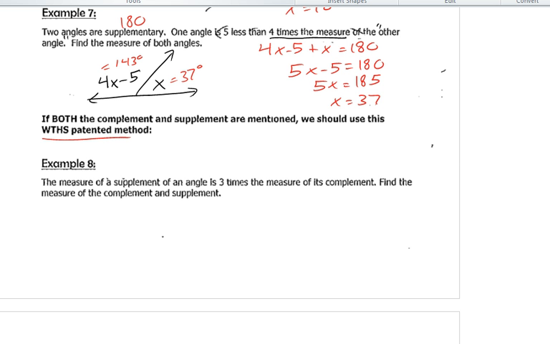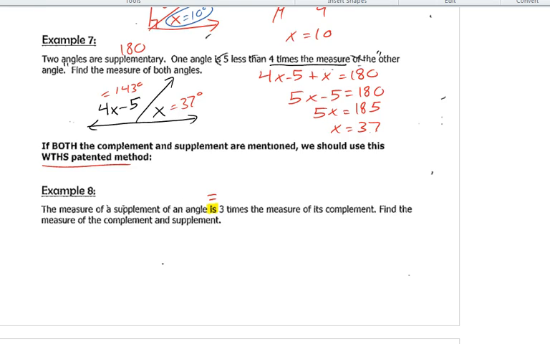Okay, a lot going on. First, keyword in math. Anytime you see is, it's like an equals. So highlight that important word. That's going to help you set up your equation. Once you have your equation set up with these, they're not bad. It's algebra. You've got to set up your equations though. So the measure of a supplement of an angle.